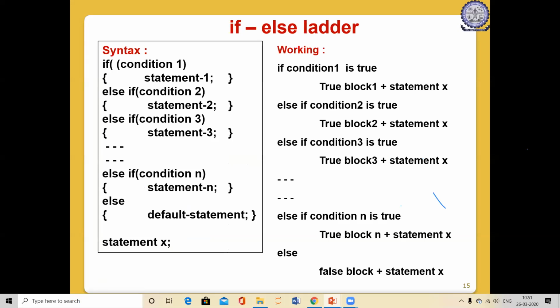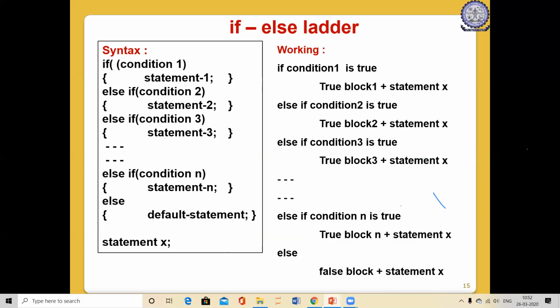Sometimes there are other ways of putting it together when multipath decisions are involved. So you don't have just one or two conditions to check, you have multiple conditions to check.